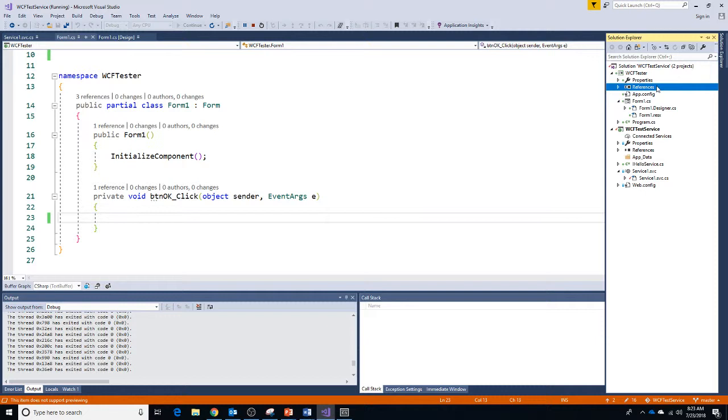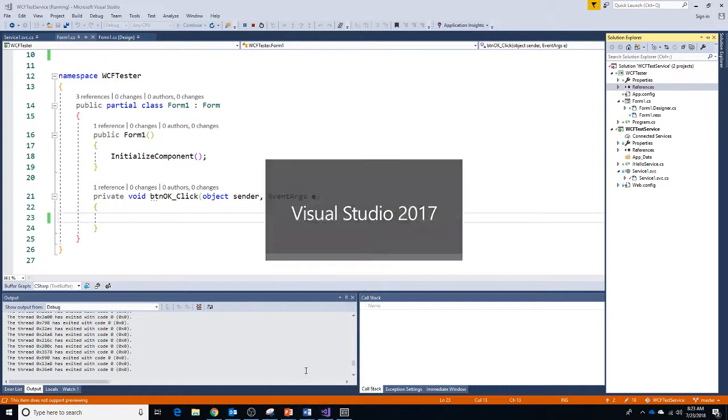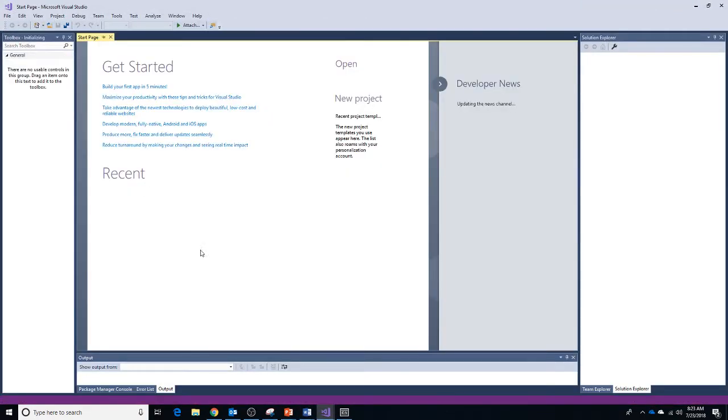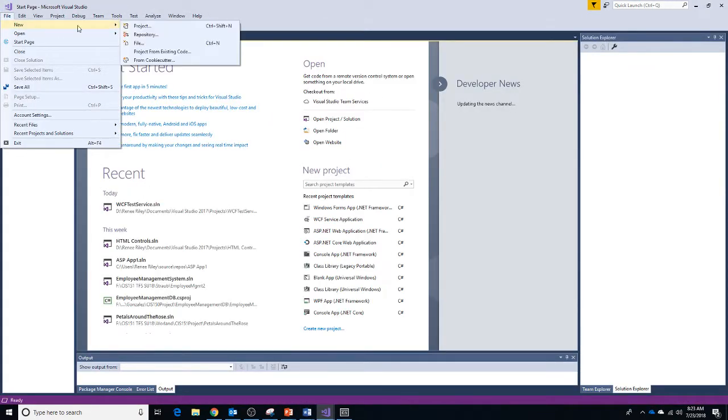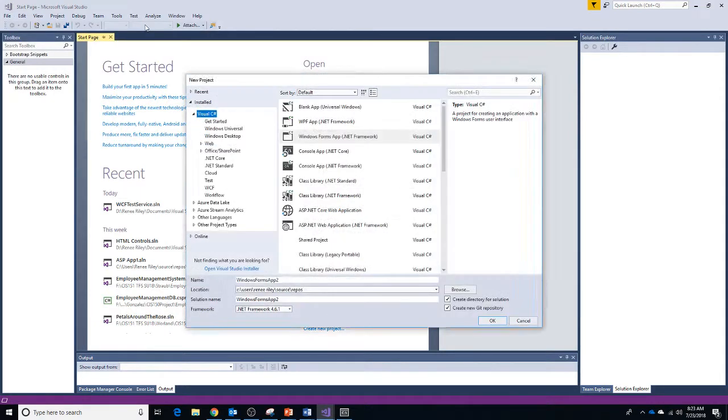Just not letting me do it at all, is it? Well, I'm going to just delete this whole project, and let's create a new one in Visual Studio. Now this new project is going to be a Forms app. It's going to be WCF Tester. Just not liking it being in the same solution, is it?